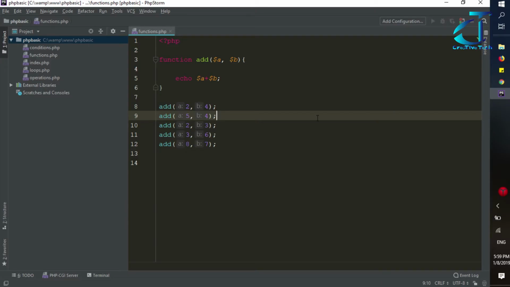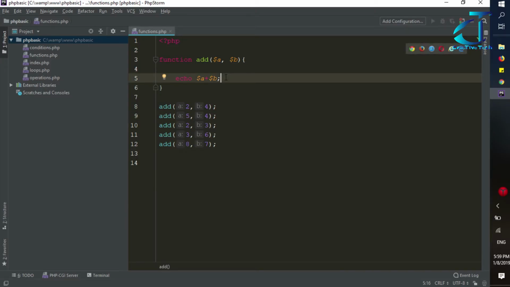So let's refresh. Now you can see all the results. Let's echo it with the BR so you can see it clearly, and let's check it again. Now you can see 6, 9, 5, 9 and 15.